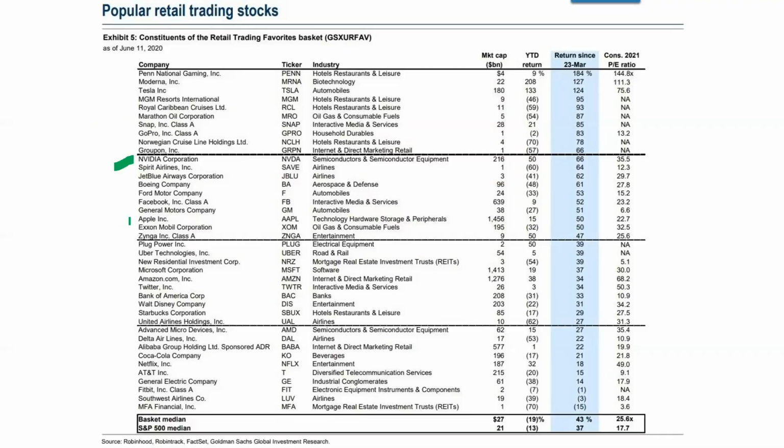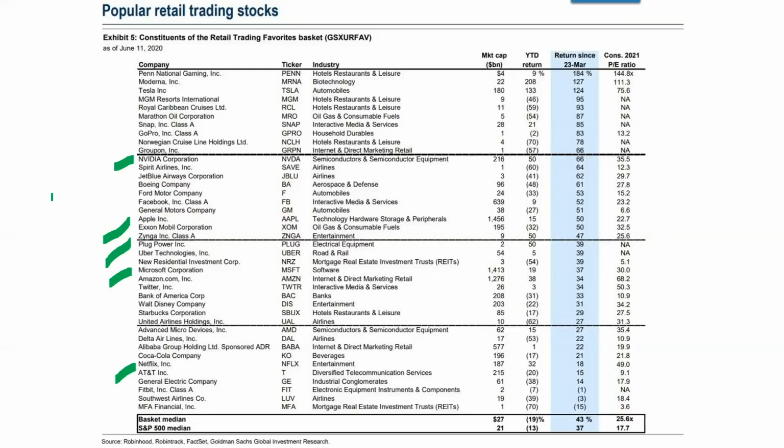Well, there's a few in here that have really been strong leadership. NVIDIA, Apple, Zynga. Netflix has been pretty good, and Amazon and Microsoft. So there are some important leadership names in here too, but I think they're in here just because they're extremely popular among the retail public. It's all the washed out names which have really rallied significantly in a bounce off of the lows.